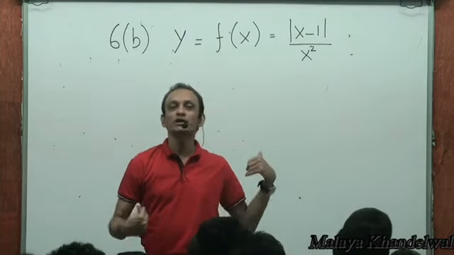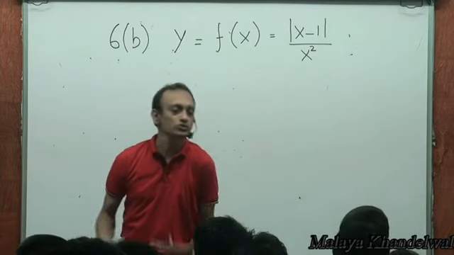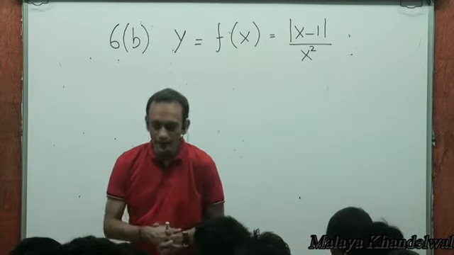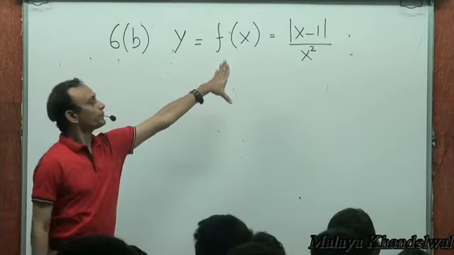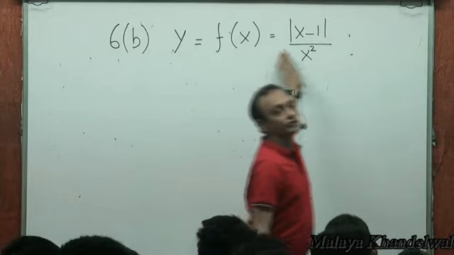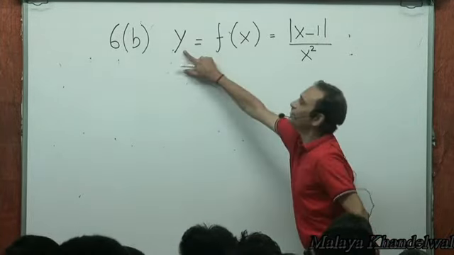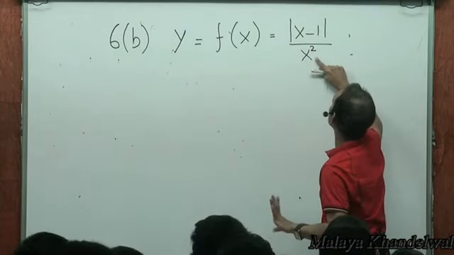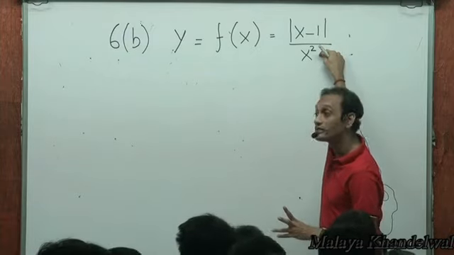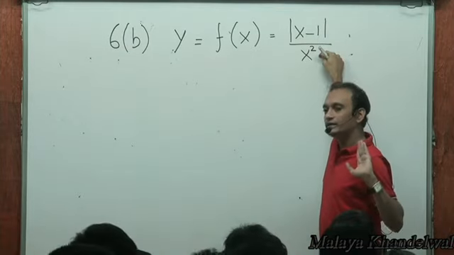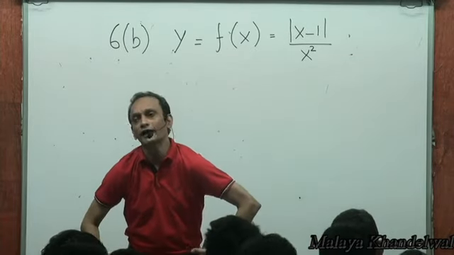So that'll do two things. Of course, the problem at hand would get solved. The second thing, you'll get some more exposure to tracing graphs, right? So one thing for sure, few things that you can readily interpret out of this expression mod x minus 1 by x squared. y will never be negative for any given x, because the numerator is a modulus, can never be negative, the denominator can never be negative. So for sure it will never be negative. So the graph of this will never fall below the x-axis.